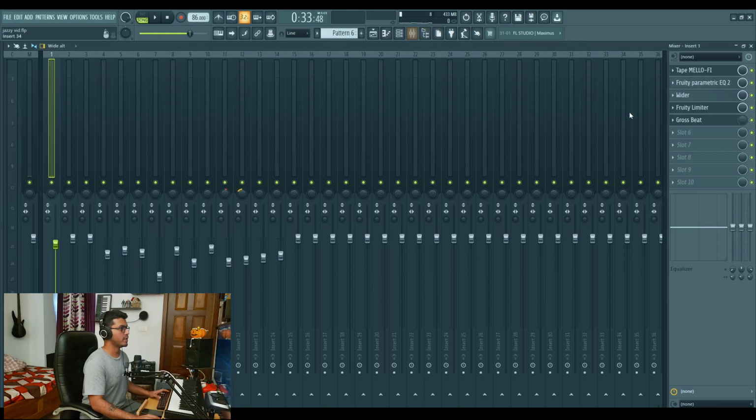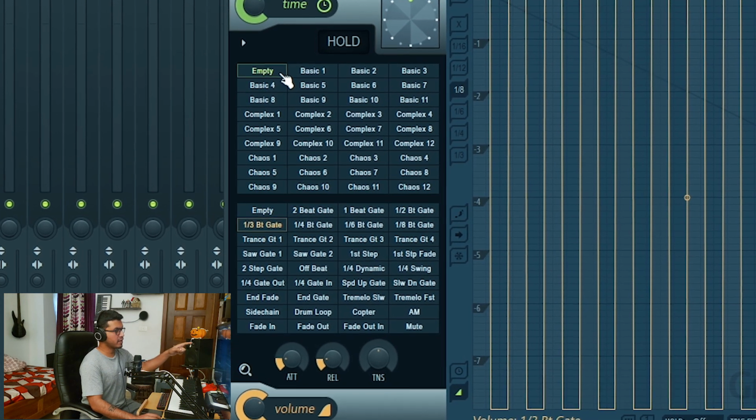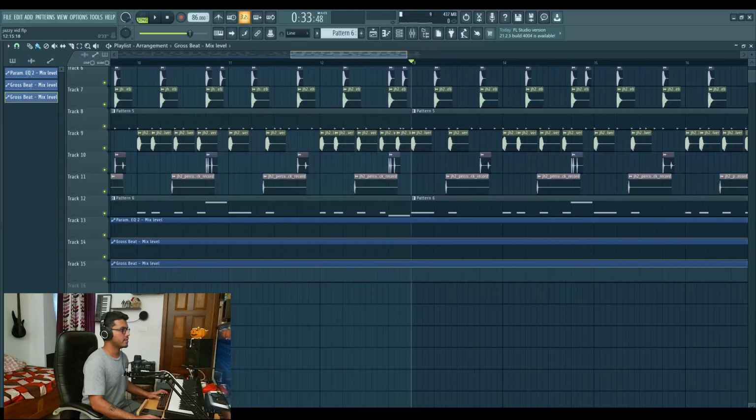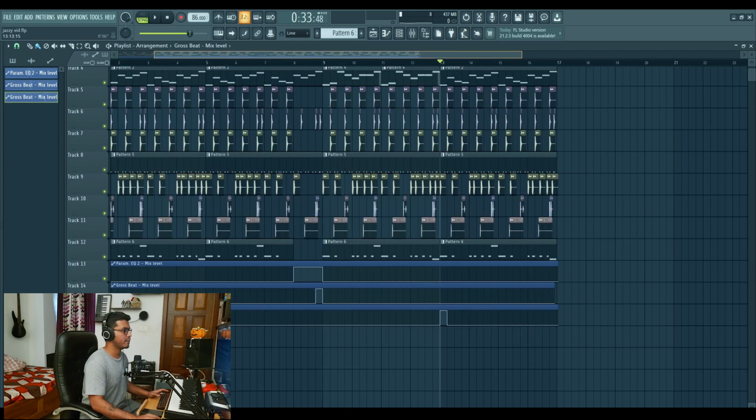Another thing you can do is go to the melody again and add another Grow Speed. And in the default preset itself, leave the green on empty on the yellow, click 1 by 3, and we're gonna automate that. And this time we're gonna be automating this section. The last bar, just the beginning bit right there. So it'll sound like this.